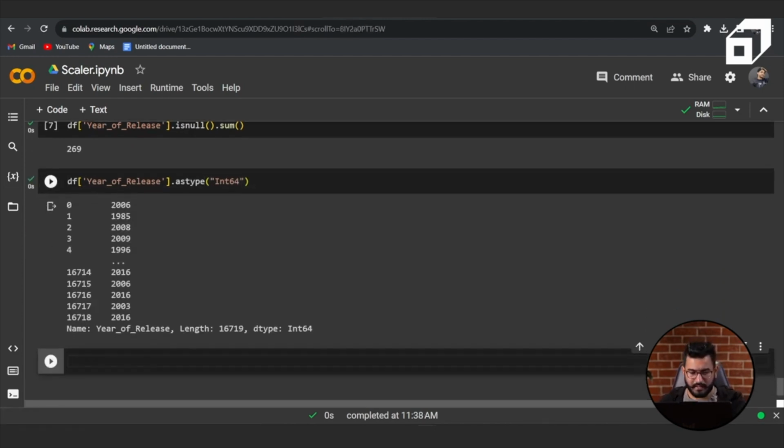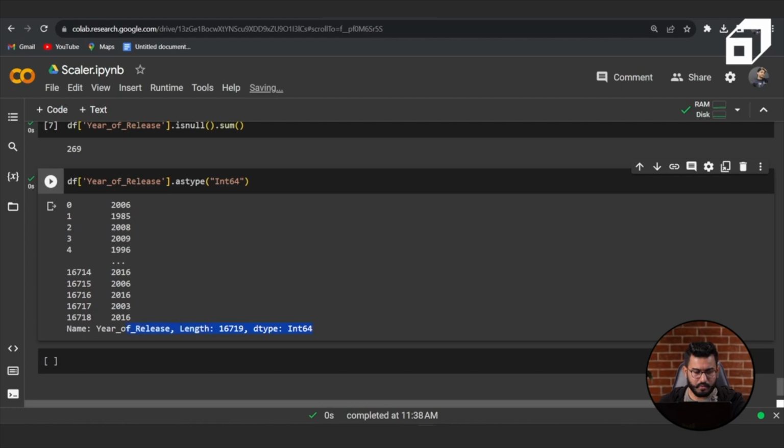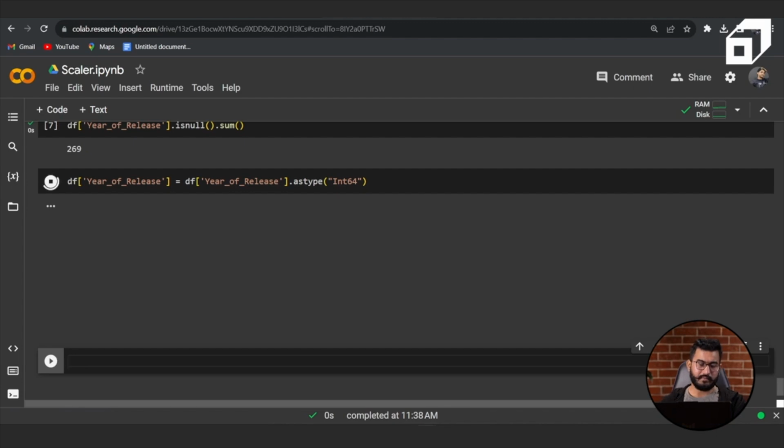And now you can see that I'm able to convert this column into integer. Let's preserve it back into the same column, so that now the years of release column has only integer values. So let's do that.